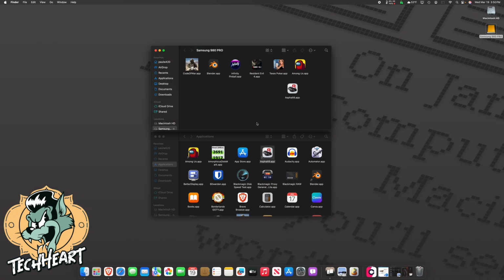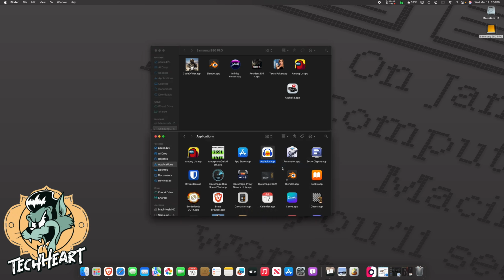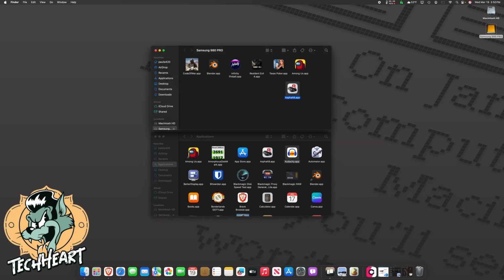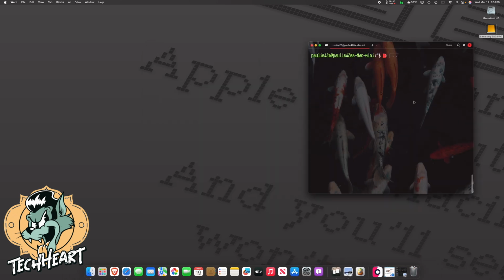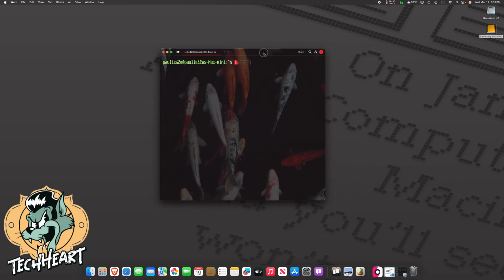I'm going to show you one other way you can do that. So I'm going to remove this alias from our internal drive. I'm going to copy Asphalt 8 back onto the internal drive. Okay, so that's back on our internal drive. Just to show everybody, I'm going to remove it from the external. Close these down. And I'm going to open up my terminal. Some of you might not want to use your terminal, but I just want to show you another way.